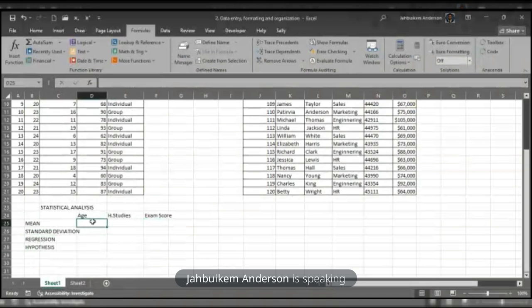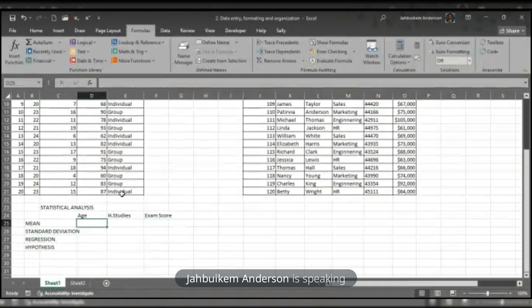We are going to enter the function for mean, and we say that mean is average. And what is average? Average is the result gotten after summing a list of numbers and dividing it by the number of items in that list. It is the simplest form of statistical analysis, which allows the user to determine the center point of a data set. So the mean is like a focal point. If you remember your physics, there's always a focal point in everything in physics. So that's what the mean is like, the central point of a data set.